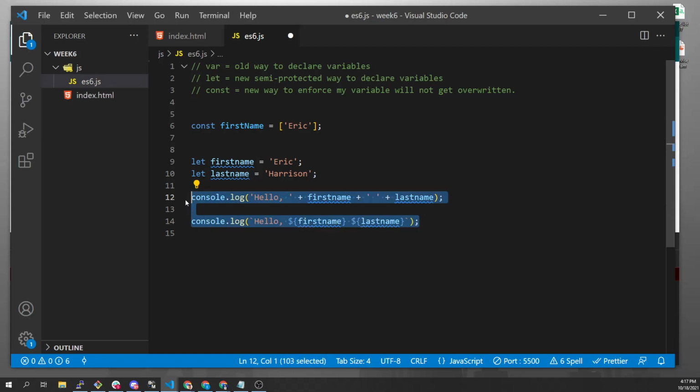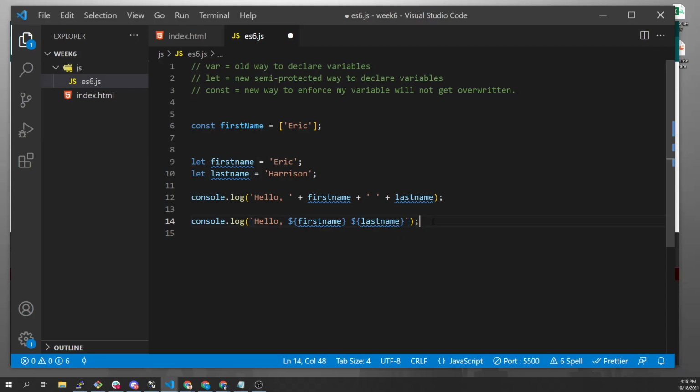Both of these syntaxes are still good. Just through habit, through muscle memory, I use this syntax far more often than this one. But generally, when I'm halfway through coding something, I'll think, oh yeah, I should use this one instead. So that's just a habit I'm trying to break. I would encourage you, when you're dealing with strings and variables like this, to get in the habit of using the backticks so that you can have template literal replacements.